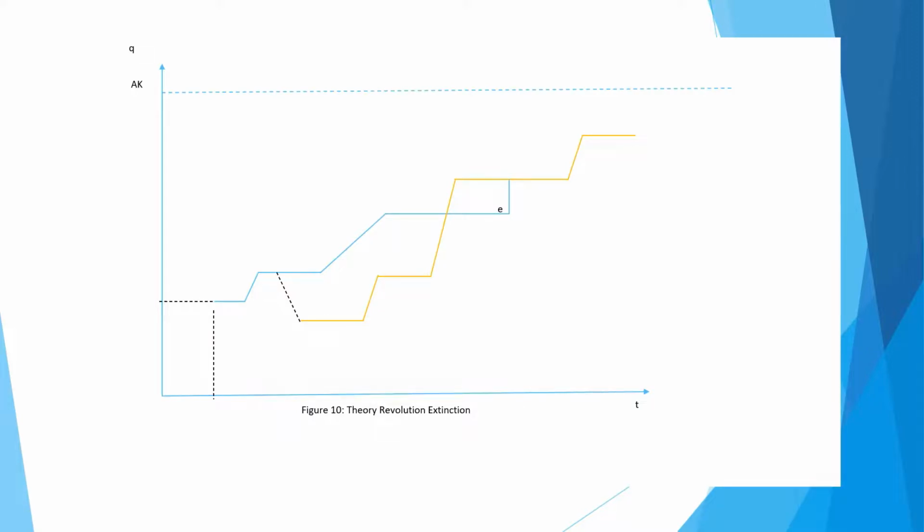Mode 5, Theory Revolution. At this point I return to the notion of theoretical revolution. The blue track in figure 10 is the original line of theoretical development. At some point in time, a new track, indicated in orange, begins, with a completely different approach from the blue track, making them incommensurable.